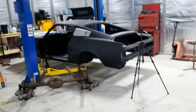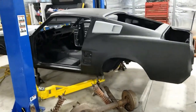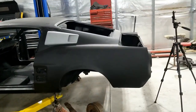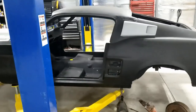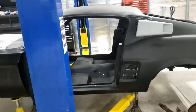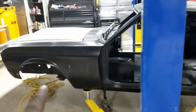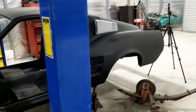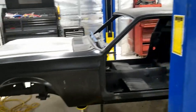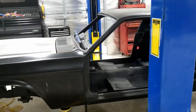Otherwise, I do plan to make some more videos about the Mustang. Right now, things are chaotic with Corona and everything, so I'm taking it a little slower. I actually put on some of the body parts for psychological reasons, just to give motivation towards getting going on the car. So that was strictly why these are on it. They have no other value.